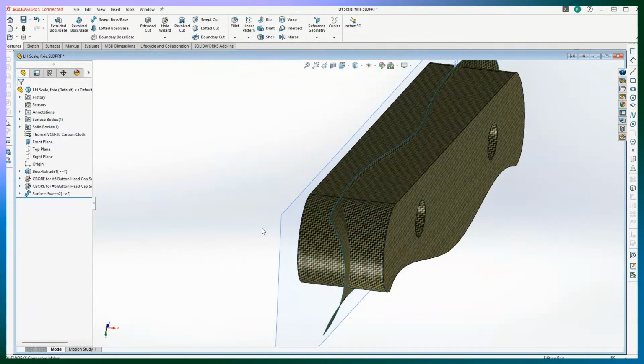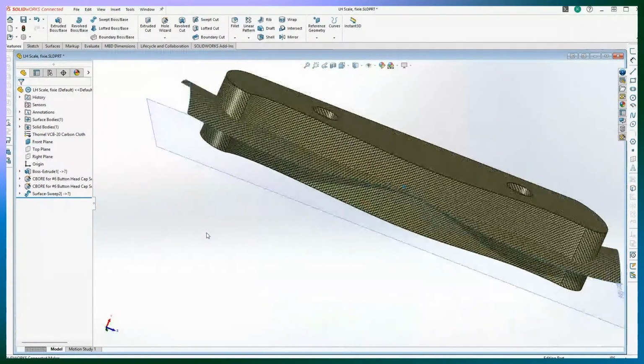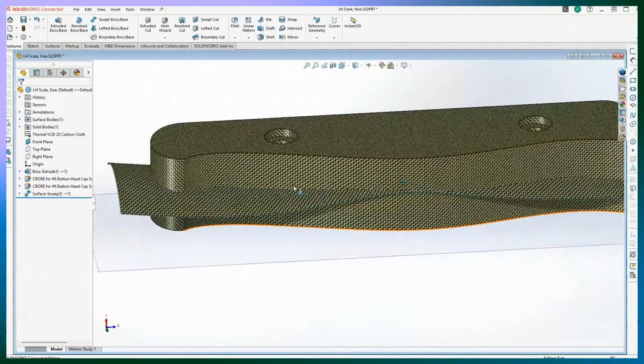Yeah, I'm going to have to do some reading on this, folks, but I wish this would work. That's much more what I want.